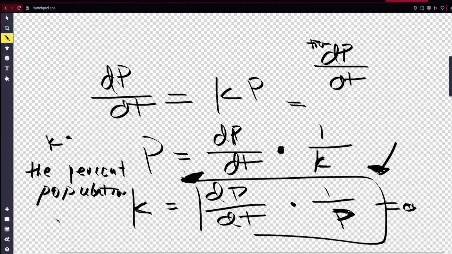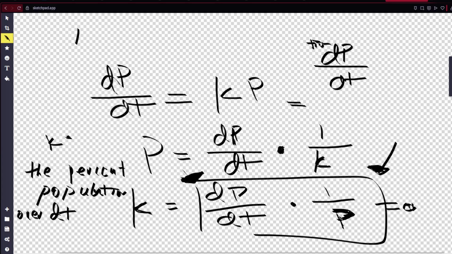Population over time, which I'll just say over an interval of time, which is over dt. Because again, dp over dt gives us the rate of change of a population at a time. So it's dimensional analysis. We're dividing by p. The same way if you would, let's say we have two cakes, and we divide the cakes by a box. Then we're changing the cakes into the number of boxes, which is just further extrapolation.